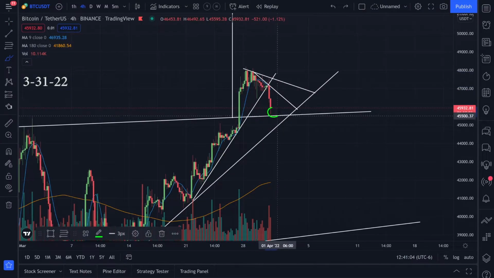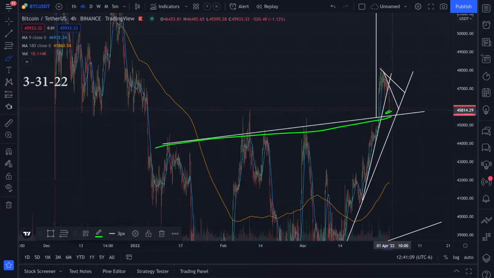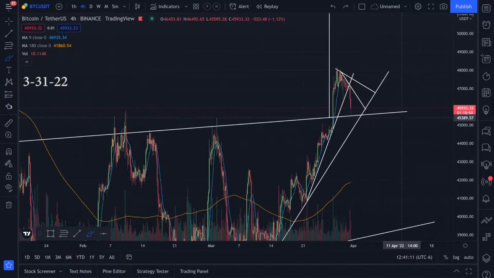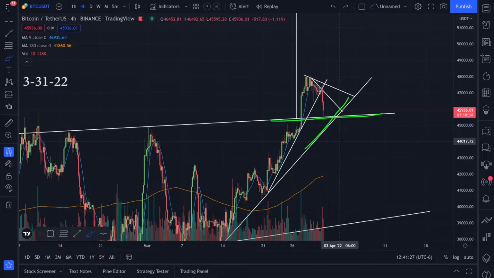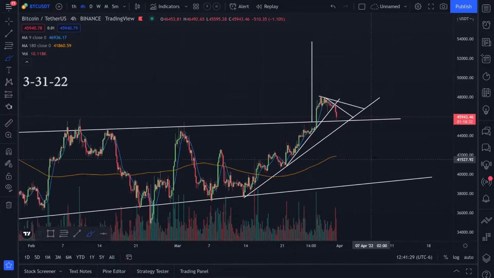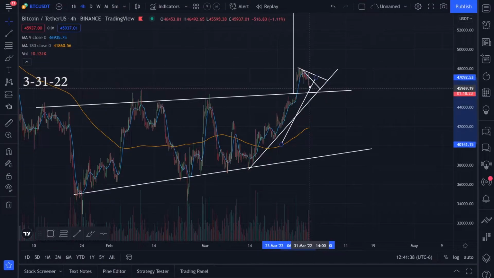Like I said, I'm hoping that we can get a bounce on this previous resistance right here, and maybe it'll turn into support. Maybe we can start bouncing to the upside. I think if we do break this trend line and this support line going to the downside, then we can start looking at the previous support levels. There's a couple ways that I'm doing this. Let's say we continue to head down.